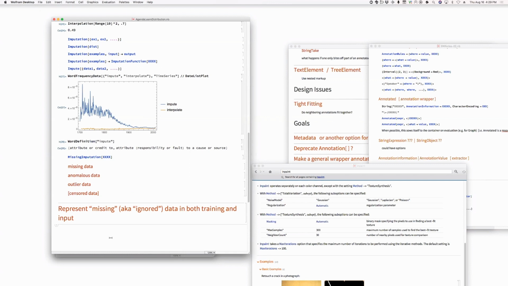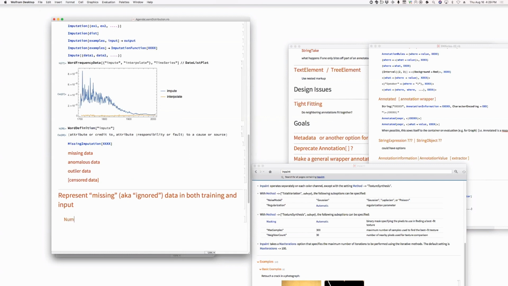So, okay, for the case of numerical data, we understand how we're going to do that. Numerical data, the most obvious way is to have a raw missing sitting in there. Although for performance purposes, we might want it to be different, yeah. A packed array and then say there's a missing in position 4.